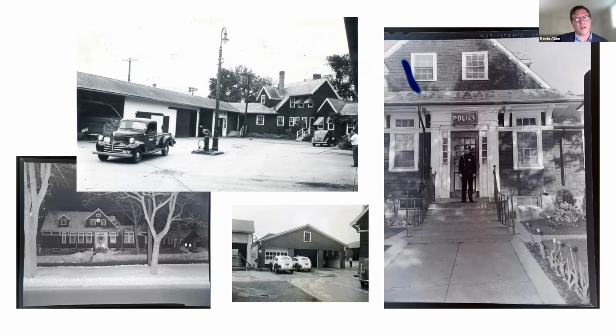Some of the spaces remained occupied, and DCR did invest a lot into stabilization to try to buy some time for it, but it really slipped into decline due to the usual elements: overgrowth, vagrancy, vandalism, and time. And the nature of the eclectic architectural style of this building multiplies the problems and the maintenance issues that built up.